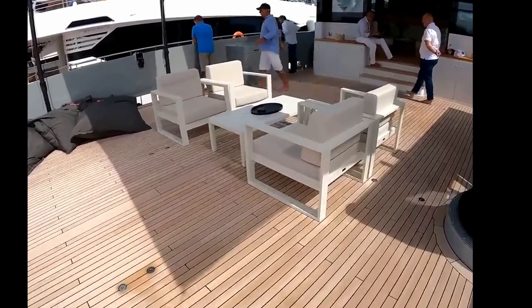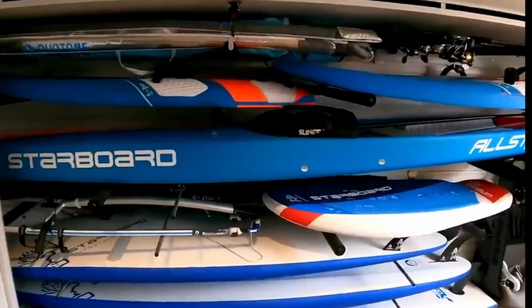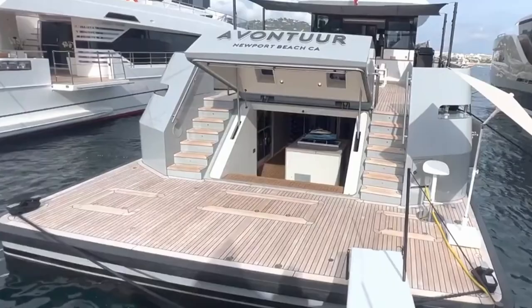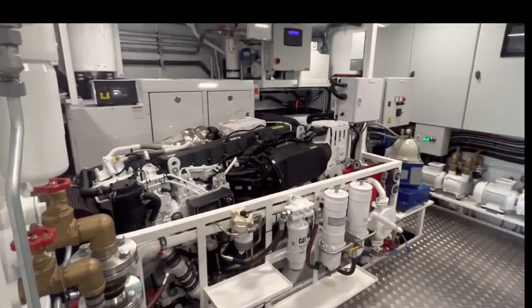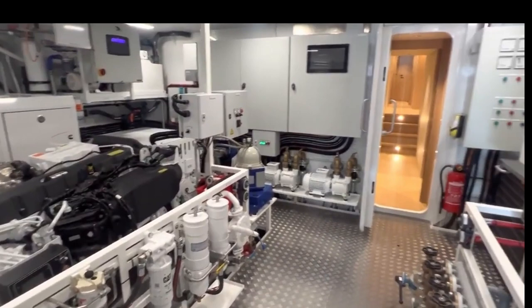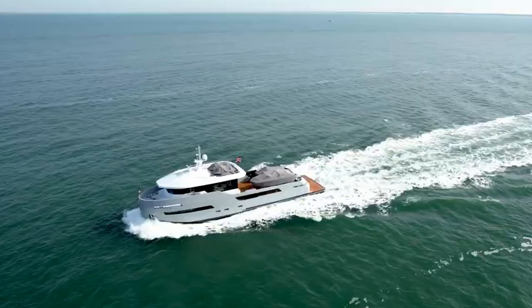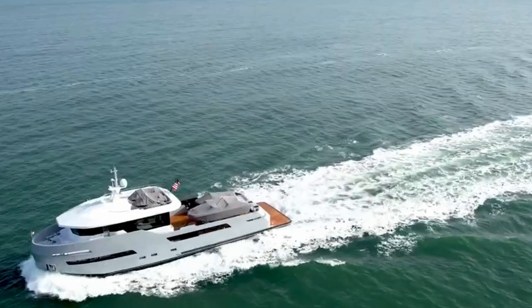Beneath the upper deck is a large toy garage in which you store a full suite of water toys: kayaks, windsurfers, Seabobs and scuba equipment. The garage opens onto a large swim deck. The vessel is propelled by twin Cat C12.9s which put out 850 horsepower, giving a top speed of 14 knots. Cruising speed is 12.5 knots, and at 10 knots you can get a range of 3,000 nautical miles. For adventure and hardcore water sport fun, it's hard to beat the Lynx Crossover 27.